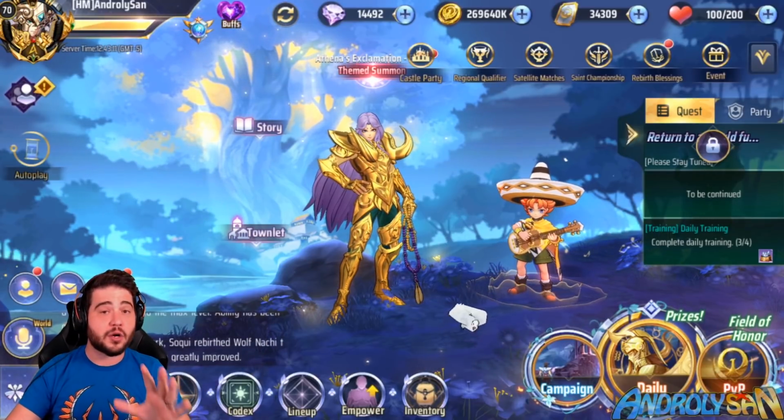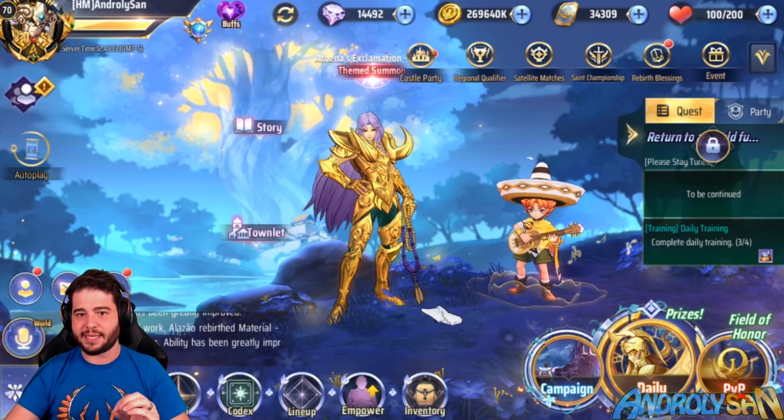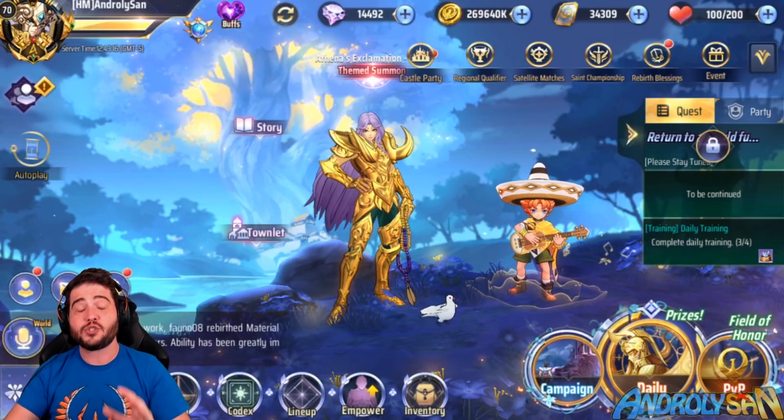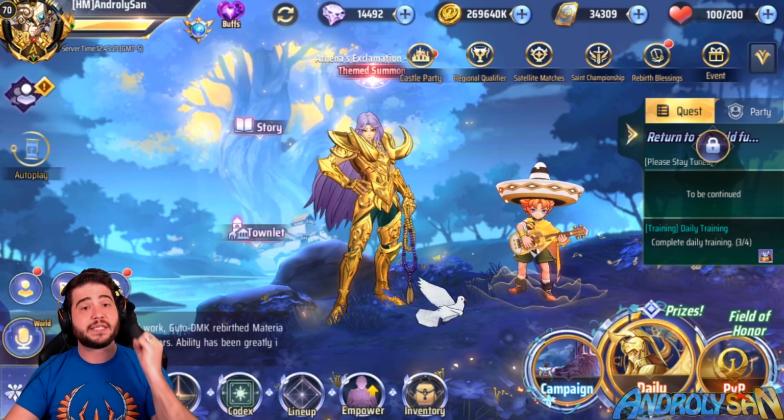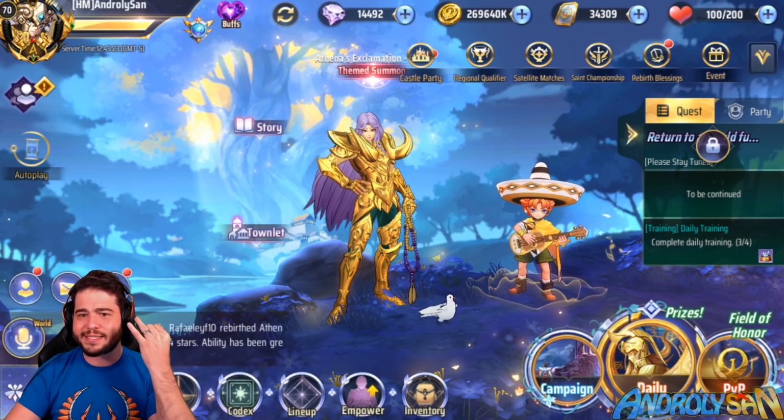For now, we're going to look at all of the details for this new EX unit that is truly quite amazing. He does so many different things, but the problem for most of us is going to be the cost of building him. We're going to see his skills, his Cosmo, his teams, and also possible weaknesses.